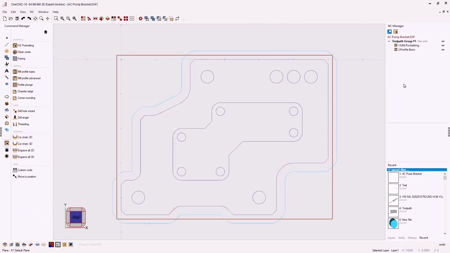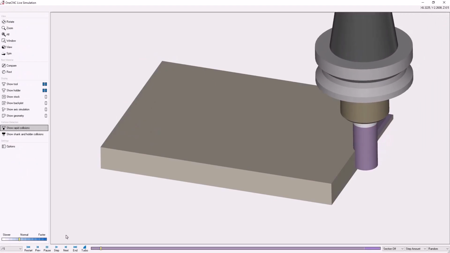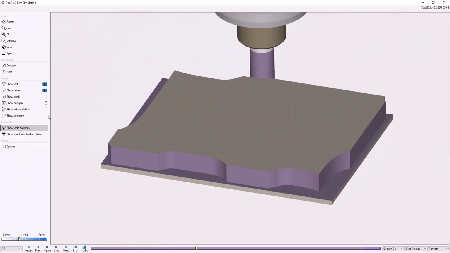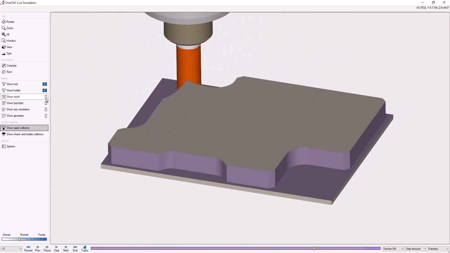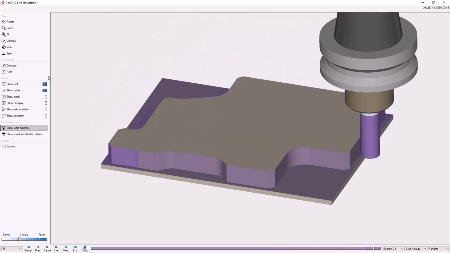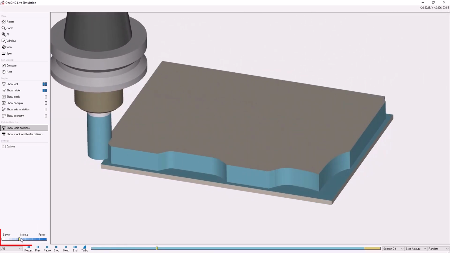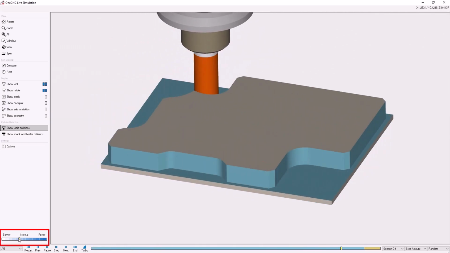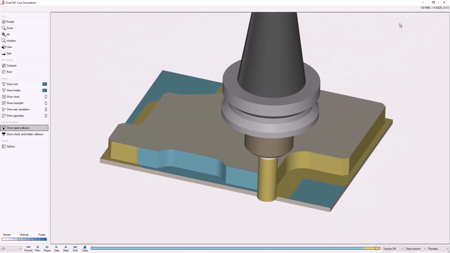Now, one of the great features of OneCNC is the ability to verify your toolpath at any time. In this example, we're taking a look at simulating the toolpath. Here's our roughing operation. You can turn your wireframe geometry on and off. And in just a little bit, I'm going to show you how you can speed the simulation up if you want. Notice how you can also turn backplot on. Backplot's going to show you the feed moves and the rapid moves. Now let's replay this. I'm using random colors, but in the lower left-hand corner, notice how there's a speed control. You can slide it to the right to speed up the simulation or slide it to the left to slow down the toolpath simulation.